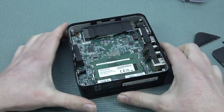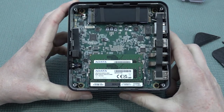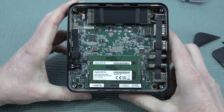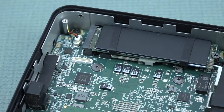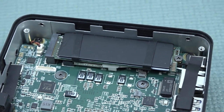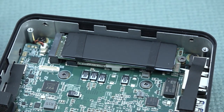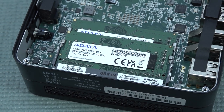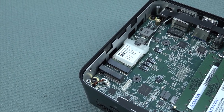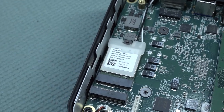When opening it up, here you can swap out the memory if you want to, like the M2 or simply the two RAM modules if you want to upgrade to bigger ones. So that can be done fairly easily. With only one screw, you can lift out the M2 NVMe and replace it. They also added an extra tiny piece of metal for a little bit more cooling. And of course, the dual channel memory can be upgraded. And underneath the storage, you're going to get an M2 Wi-Fi dongle already installed.